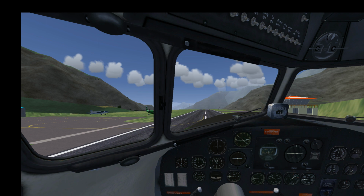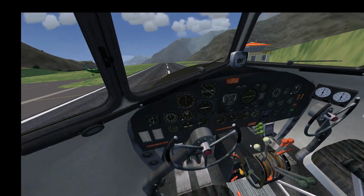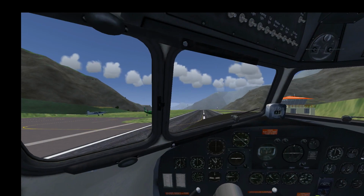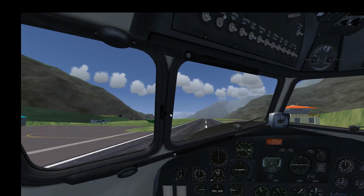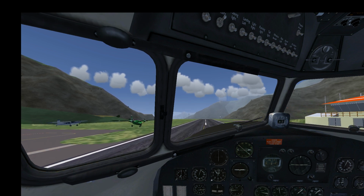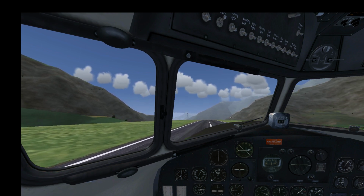So, to take off from this short runway, we rev up the engines to full capacity and we keep the propeller pitch high for maximum torque. Let's do this. Full throttle. Wait until the propellers rev up to maximum. Keep the brake pedals pressed. And now release the brake pedals. If the plane doesn't start moving, press Shift B for the parking brake.